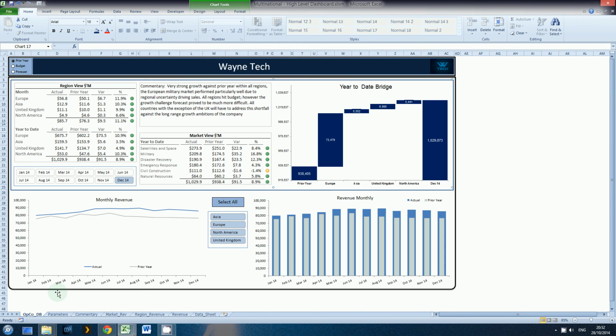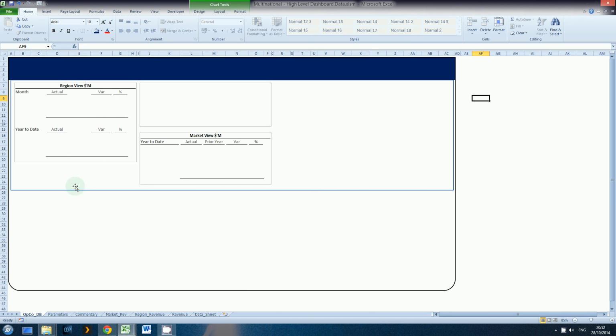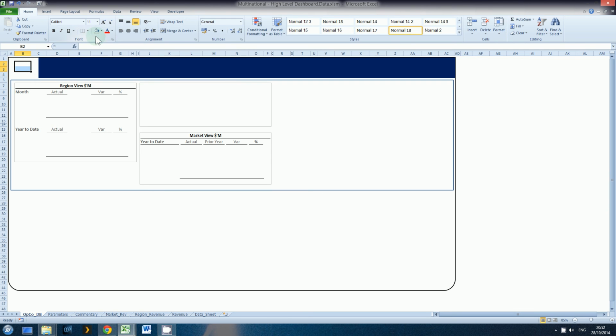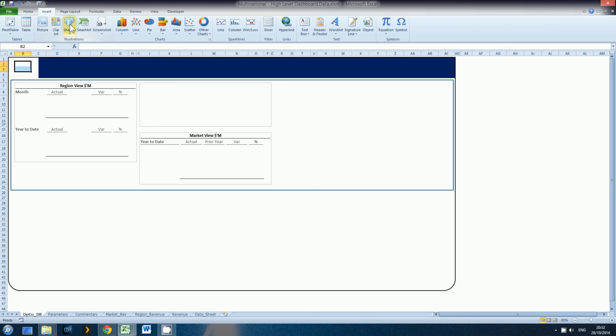Right, let's have a look. Right, I've pulled it in a little, and for the radio buttons I've got another box there. So let's insert that shape.